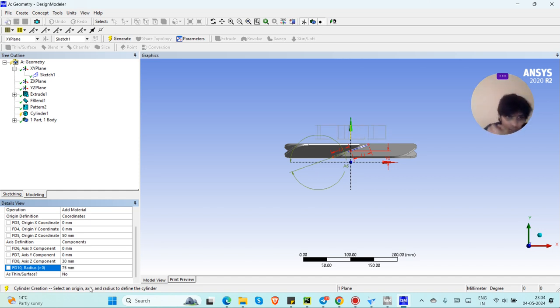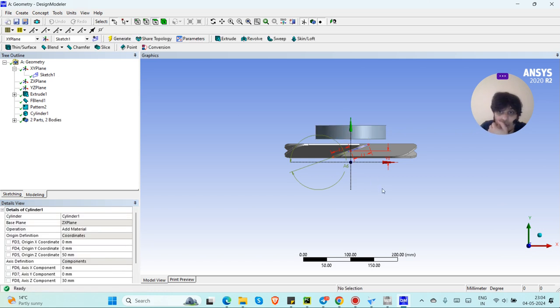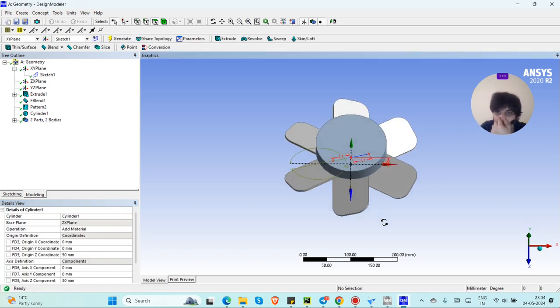Let's do 75. As thin surface. If someone's got an idea, please let me know. Do I need to click generate? Yes.